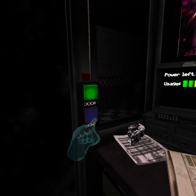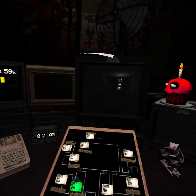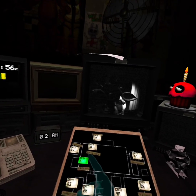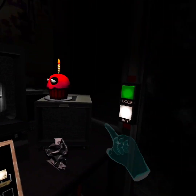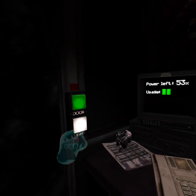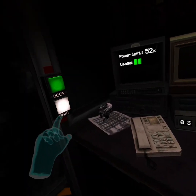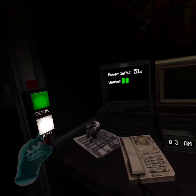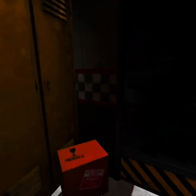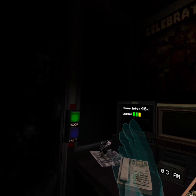Where's Bonnie? I don't see Bonnie, but... Oh, he's at the end of the hall. I mean, this guy's about to run, so... Oh, Chica's gone. Shall we open it, y'all? Whoa. We almost got killed there.